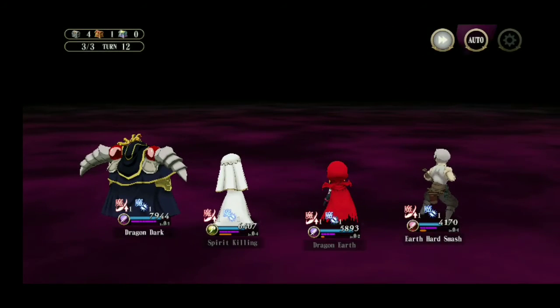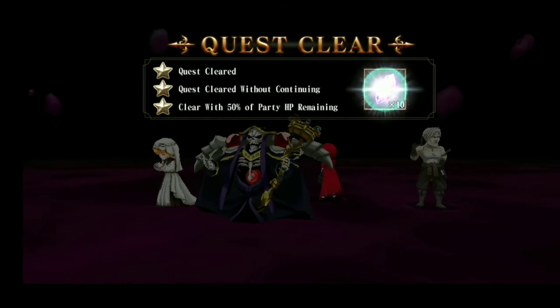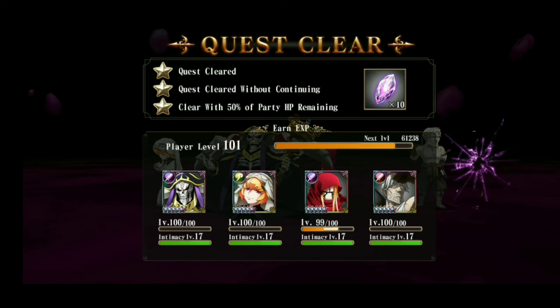Evil Eye dealt the finishing blow, and that's it. Chaos Field Floor 10, Story 10, Chapter 10, whatever 10. All clear, with only chaos summon, with only base characters.